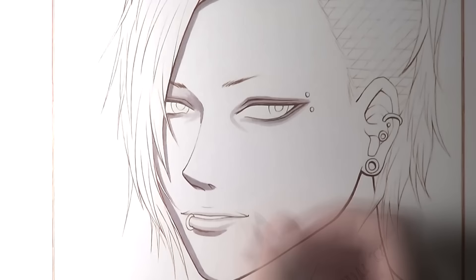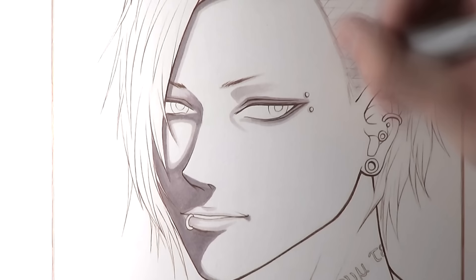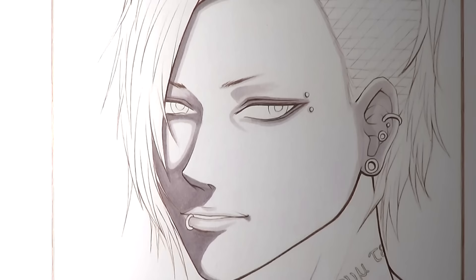I think leaving large portions of this drawing nice and white really helps later on, especially when I add a nice bright background colour. For the colouring of his eyes I started off by using a cool grey number five as a base shade, and then I used a cool grey number seven to add some darker shading around the outside.